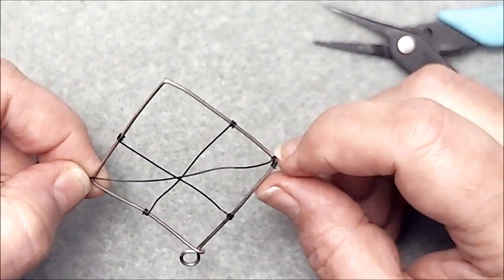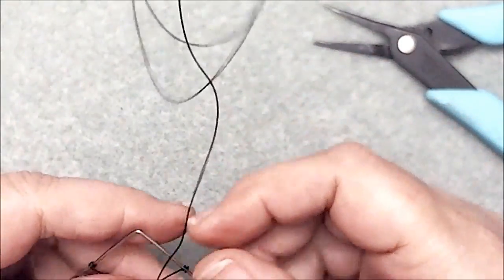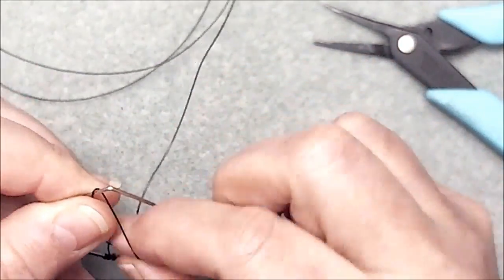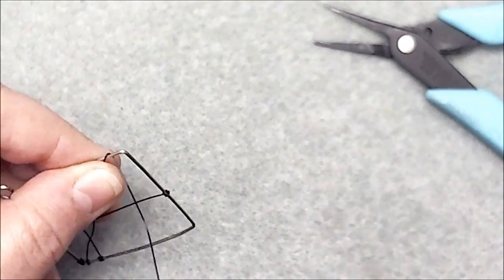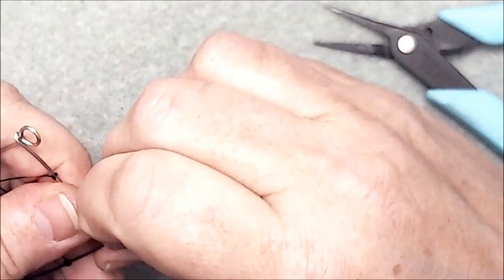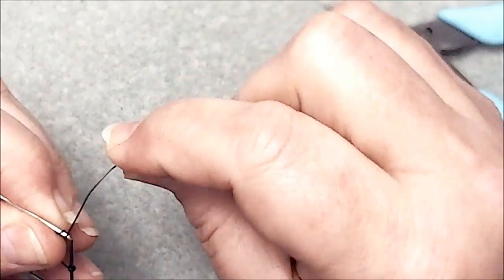Now this one I started on this side of the corner. So this one I'm going to start on the opposite side of the corner. And I'm just going to move these two things out of the way so it gives me space to put my wire through. I don't have to worry about it kinking up too much. I'm getting caught on the spider. There we go. So just watch your spacing. There we go, there's one.